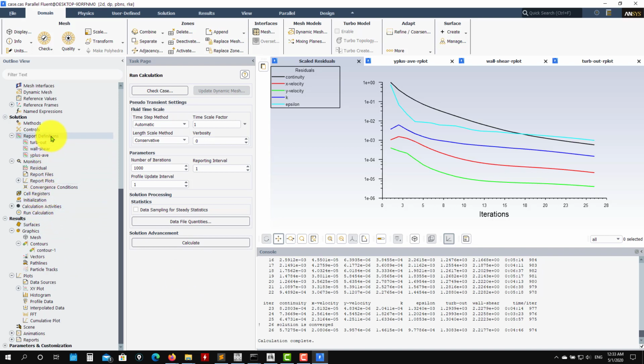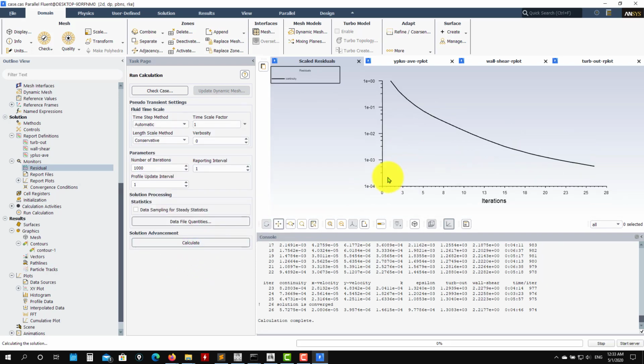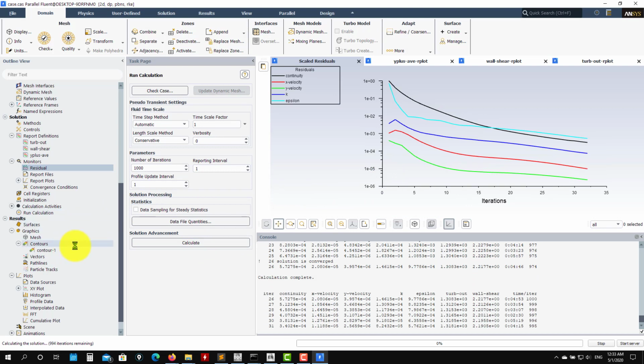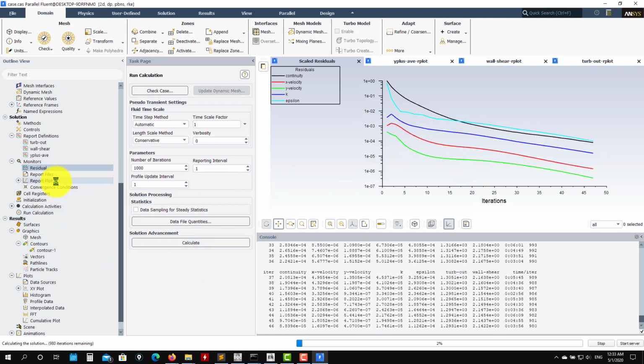So in this case, I will iterate more. You can disable this quantity or just reduce this one. Usually continuity is the one that you reduce. And keep iterating. Later when we do the next case, the airfoil, I will show you another convergence criterion here.